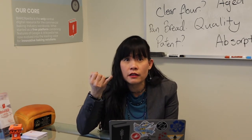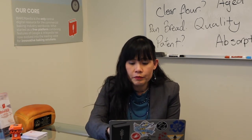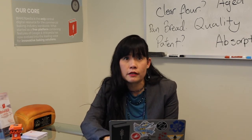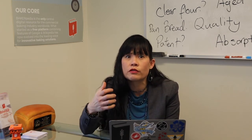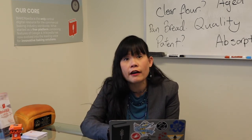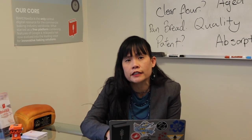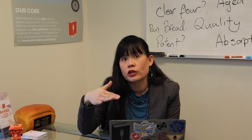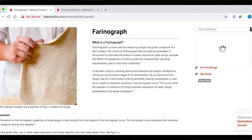Flour is enriched with niacin, thiamine, riboflavin, iron, and folic acid, mainly because of the milling process. The milling process extracts these nutrients from white flour, so we had to put them back. In fact, after the fortification of folic acid in the 1990s, we saw a drop in birth defects like spina bifida and such. The amount of fortification in white flour is documented on our topic page, and it is absolutely necessary in this country.